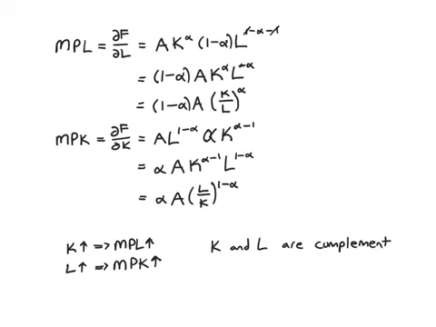The more capital you have, the more productive your laborers are at the margin. The more laborers you have, the better use you can get out of the capital, the higher the marginal product of capital is. Sometimes people think of production functions as being like you would use capital or labor, but if you think about pretty much any business process you could imagine, like say running a restaurant, you couldn't do it with just people and no ovens and no pots and pans, nor could you run a restaurant with just ovens and pots and pans and no cooks or servers or anything. You need both the capital and the labor to work together in the production process, and the Cobb Douglas nicely reflects that.